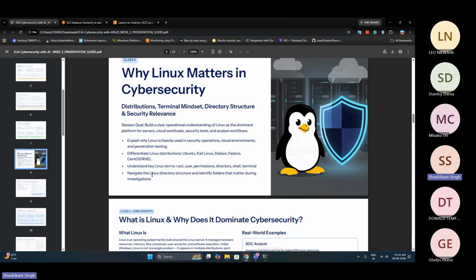Whereas if we consider Linux, it can still run on 512 MB of RAM, not even 1 GB, even half a GB of RAM. Linux can still run and perform better than Windows or Mac. So Linux is less resource heavy, right? And it can perform better and faster than Windows or Mac OS systems.